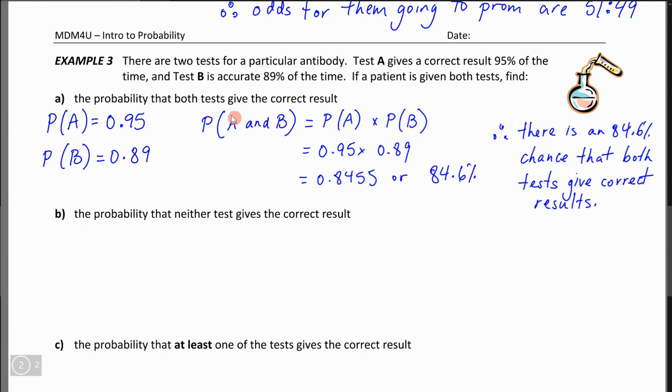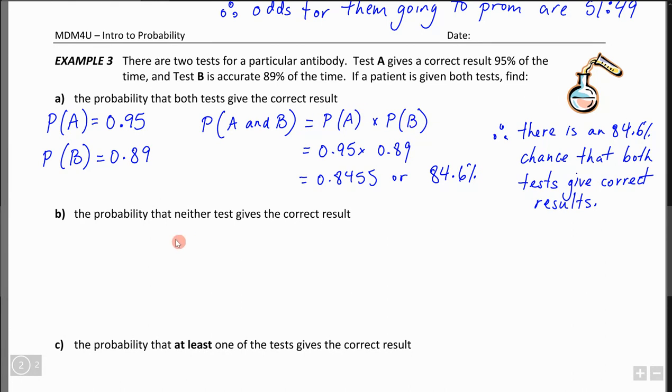Before I continue, I'm just going to answer one question. Well, why is it A and B instead of A or B? Okay, so remember, it depends on the wording of the question. So the probability that both tests give the correct results. I want both the tests to give me the correct results, not one or the other. If I ask, well, what's the probability that this person has an antibody? So you could get it from either A or B, then that question could be like an or question. But I want to make sure that the test result is correct using both tests. So I'm going to say A and B. And that's why we're using this kind of probability formula.